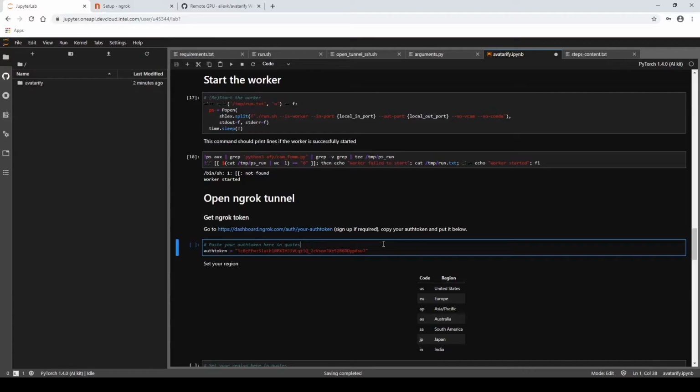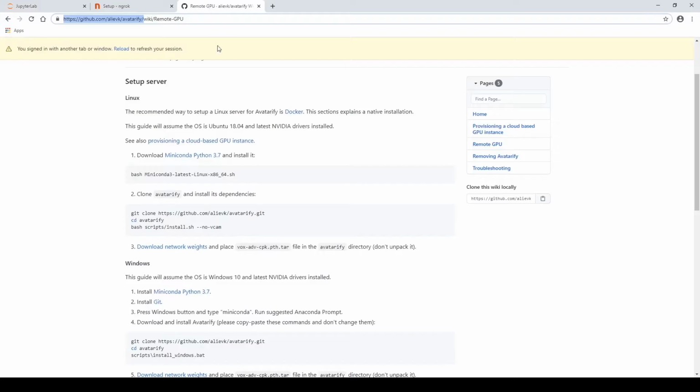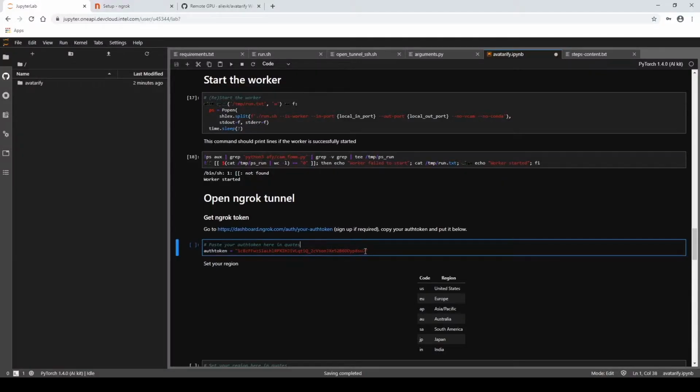Now we're going to open up the groq tunnel. And like I mentioned before, I had to grab an auth token that you will need to sign up for on the dashboard for groq. And I replaced that auth token with the one that I used for my account. And we're just ensuring that everything has been running.